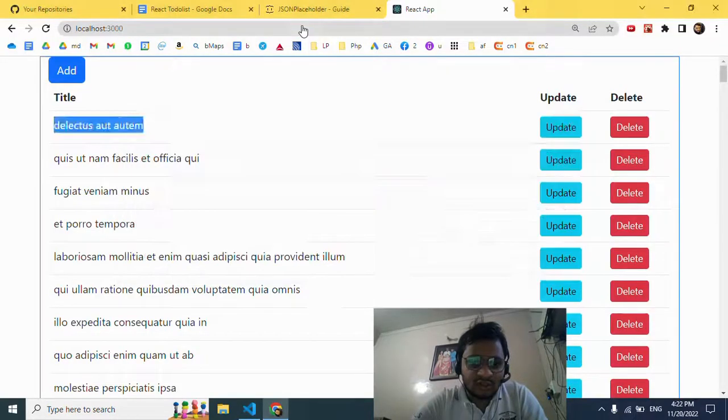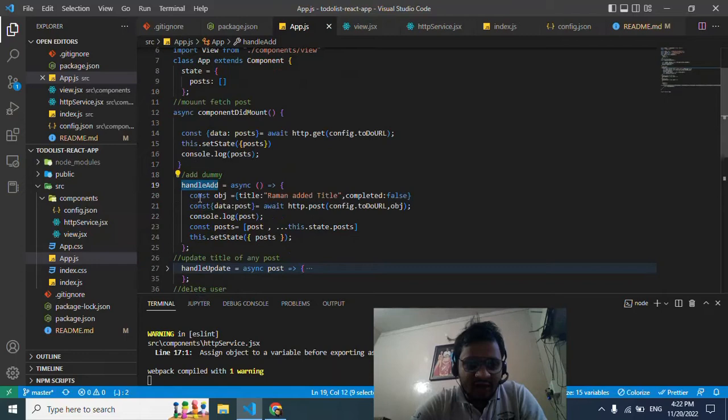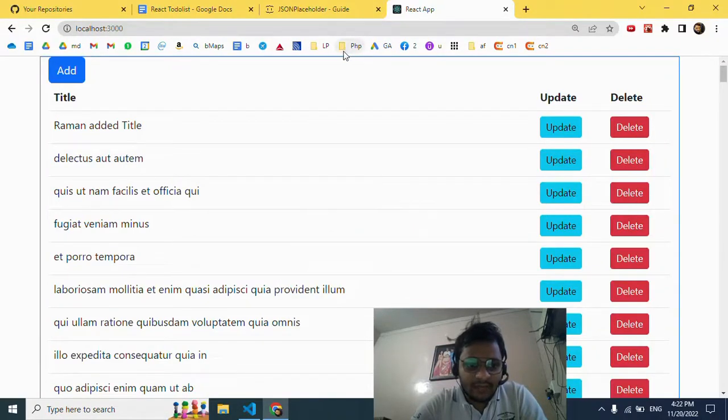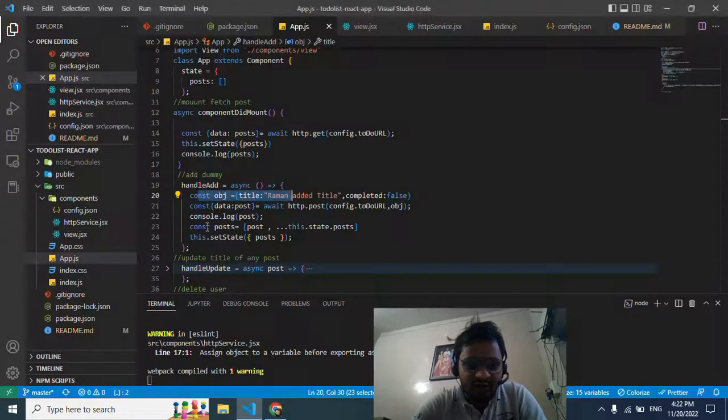When I click on the add button, handleAdd is called from the view, and it contains an object including title and completed false. You can see it already changes the state using this.